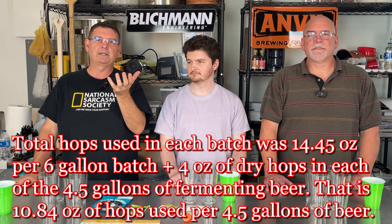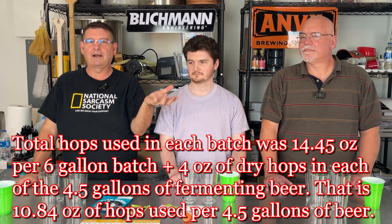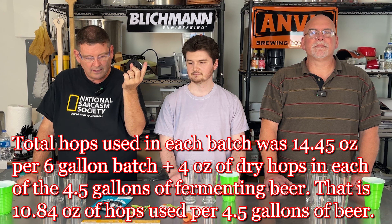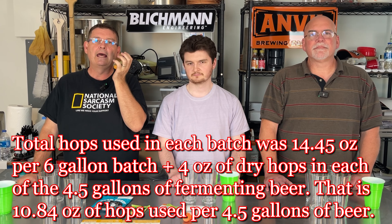We're going to pour about a half pint of each. They all started at 1.064, and to make sure all four were the same, I literally blended everything so that every single beer was identical. It was a lot of hot matter — a crazy amount because of the whirlpooling. I want to say it was five ounces, but looking back at the recipe it's looking like almost seven ounces of whirlpool hops, six in the mash. And then on top of that, I dry hopped with another four, maybe five ounces. We dry hopped with one ounce of Galaxy, one ounce of Citra, and then Lupomax Chinook and Lupomax Azacca. That was for five days. Everything fermented at 68°F, dry hopped for exactly five days, fermented without pressure on a glycol system to control the temps. I treated everything as identical as possible.